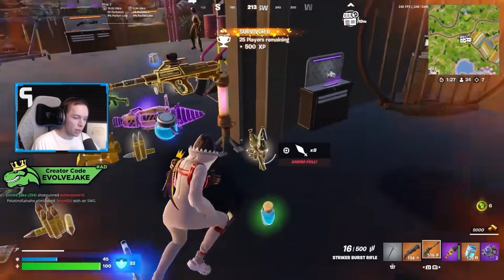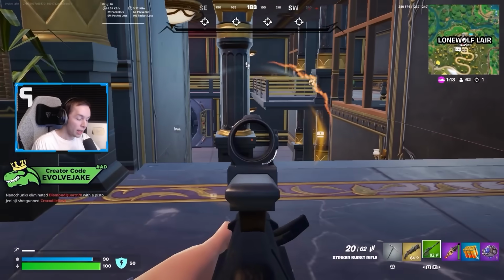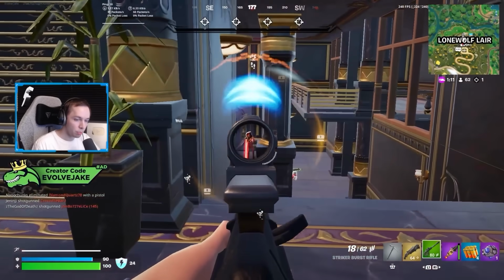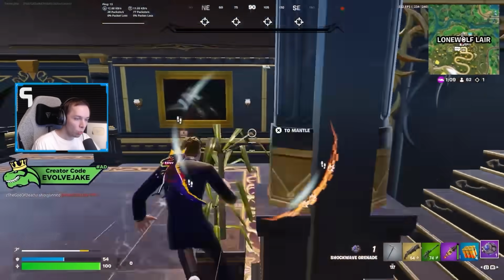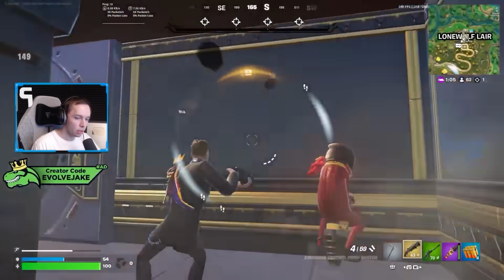And as I said, a lot of times this is going to be you sprint jumping into a slide and ending up behind them. And that's what I want to do as often as possible if I am in a situation where I'm forced into peeking into someone's right peek.